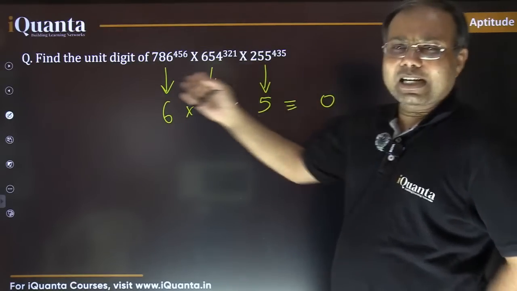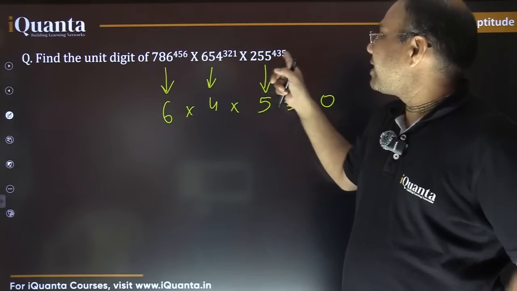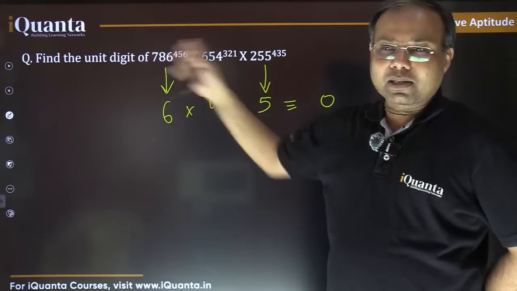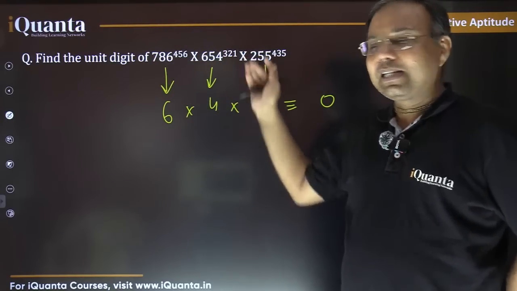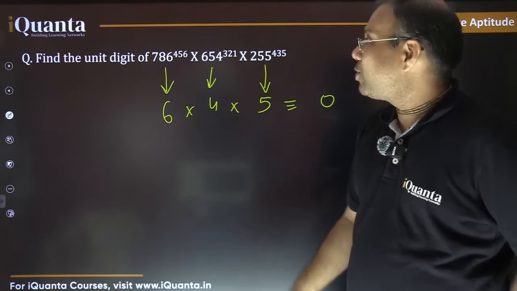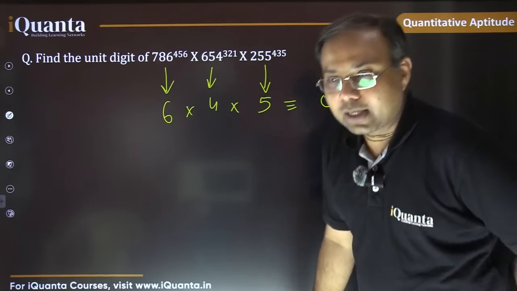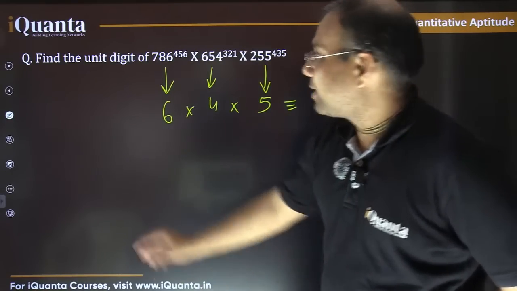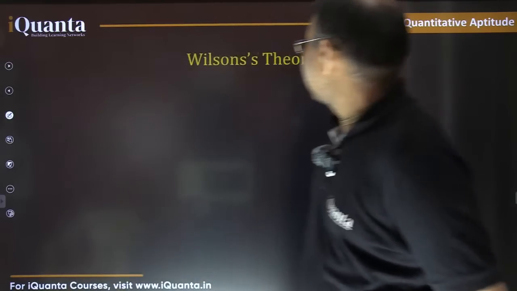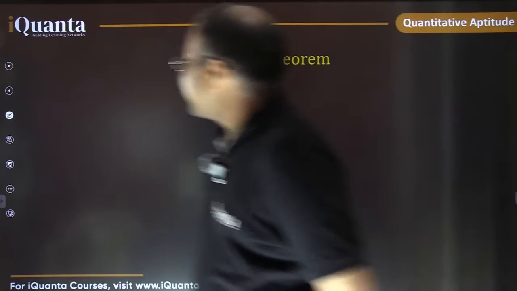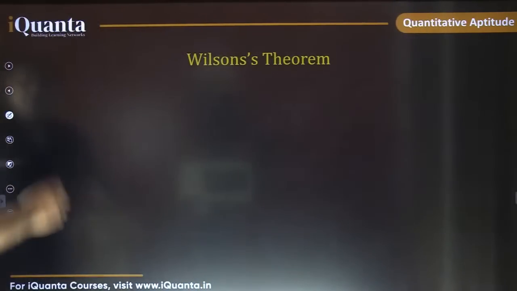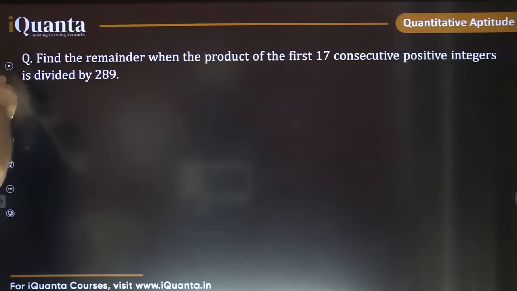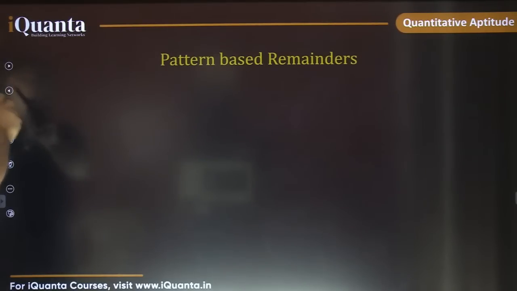By the way, it was directly visible. This number is always ending in 5 and we are having even numbers. So directly also we could have said it is going to be ending in 0 for sure. ठीक है ना? Right. These are remainder theorems. You know that Wilson theorem, Fermat's theorem, Chinese remainder theorem, all these theorems you are familiar about. ठीक है, so we shall end it here.